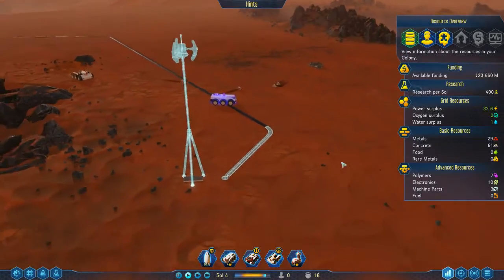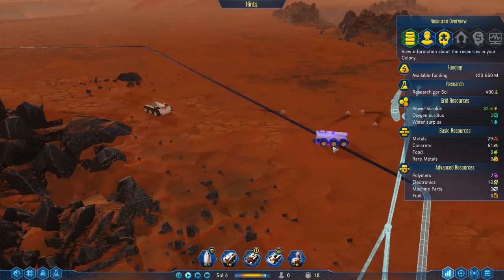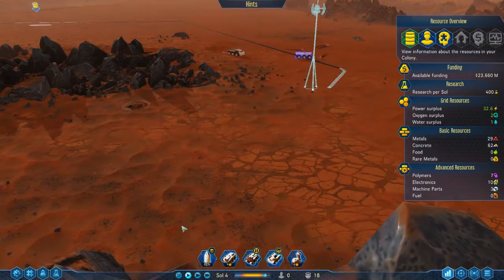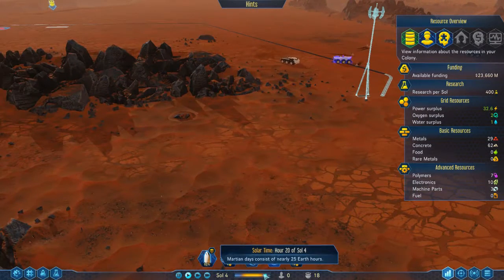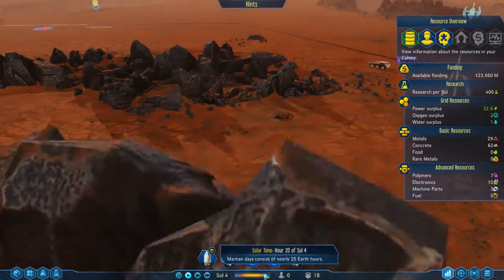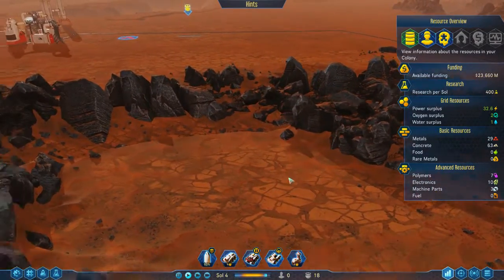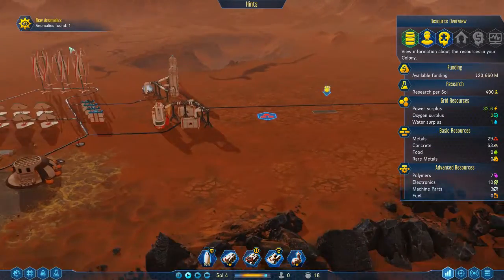Because yeah, you can run quite happily from the grid there. I like how that works, that's pretty cool. Martian Day. We are on Sol 4. Anomaly found. Oh, new anomaly.